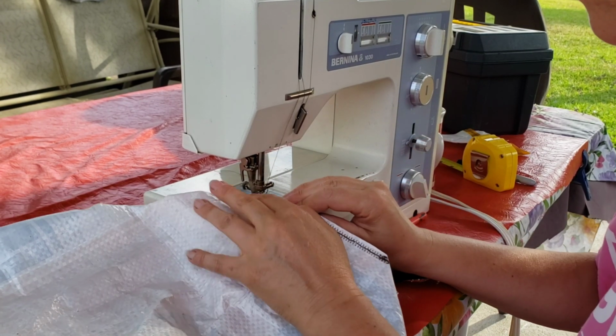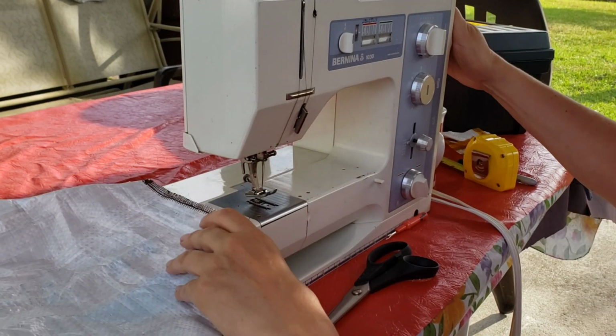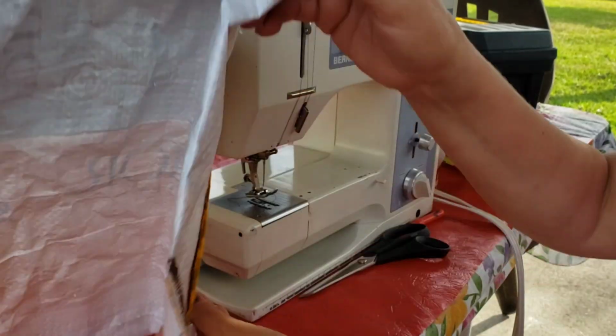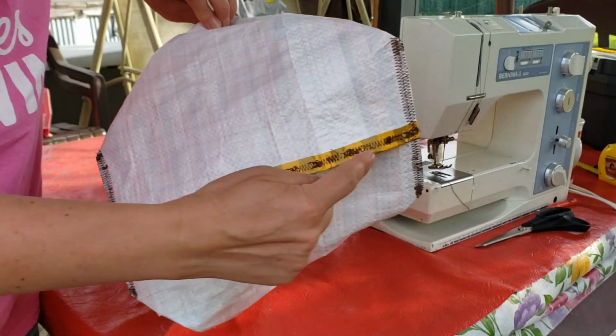For extra reinforcement, I did go back over each of the sides with another zigzag stitch, making sure to go over the stitches at the very beginning and end of the stitch, and snip off the ends. And then flip over the bag and do it on the other corner. And this is what the bottom of the bag looks like. Here are the stitches on each side and on the bottom.